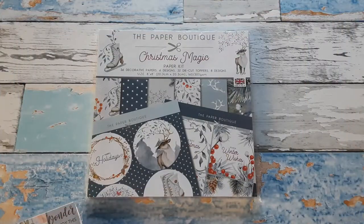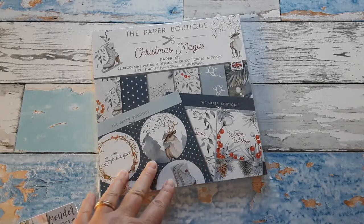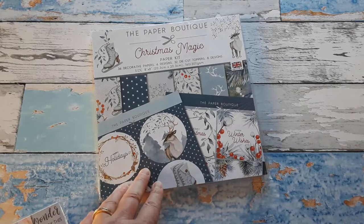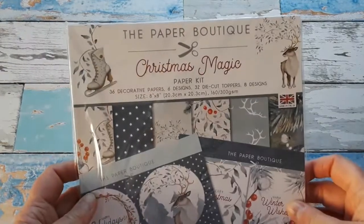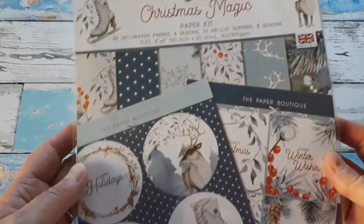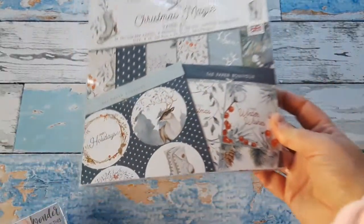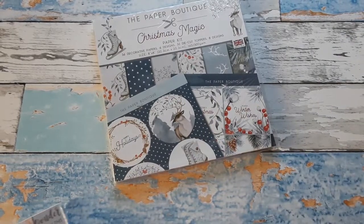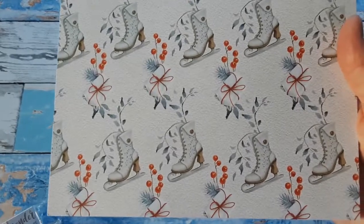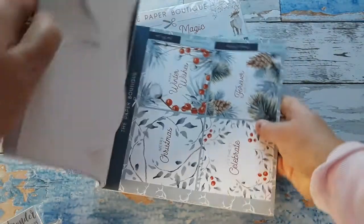One of my favorite companies is the Paper Boutique, because they make the most beautiful papers. There's also paper in abundance in each of these kits. And I have 3 new ones for you for Christmas. And this one here is called Christmas Magic. Now, we're not going to have time to go through all of them, but they are also absolutely beautiful. So I'm going to show you the Christmas Magic really quick. Here we have the papers, and look at them with these old-fashioned skates.